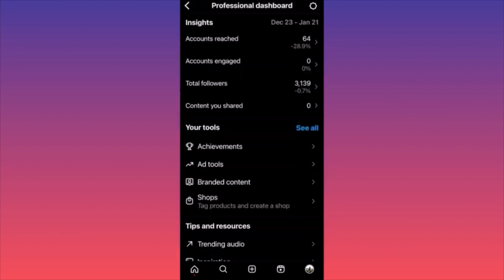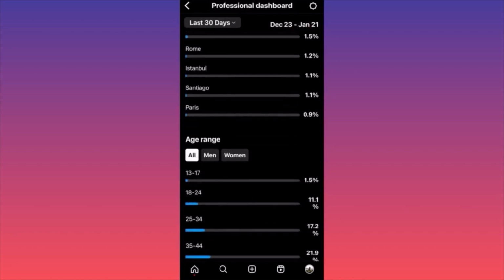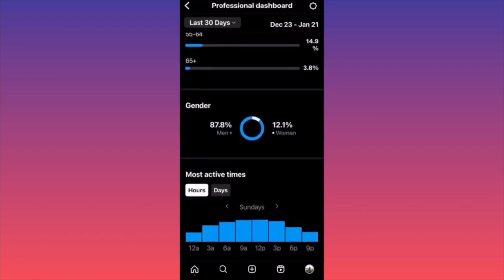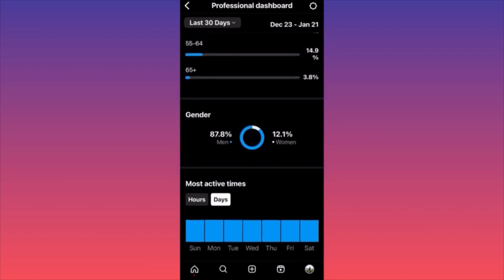Over here, you will find a lot of information that you could simply use when publishing, and what actually works and what doesn't on the platform. This is where you want to click first. You want to click on total followers, and then you want to scroll down to the actual activity. This is the hourly chart and daily chart of when you have the most active users and when is the best time to publish.